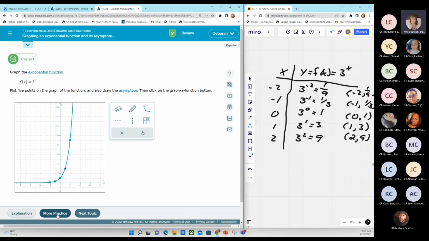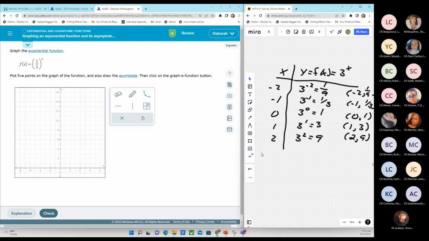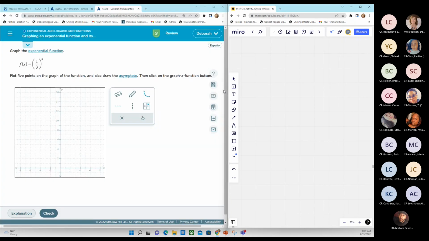Right, and then let's do one more. Let's get this over a little bit while I draw it. Okay, hopefully this won't knock us out again. I'm gonna plug in my board so I can write. So this time the function is, you guys let me know if it stops working.